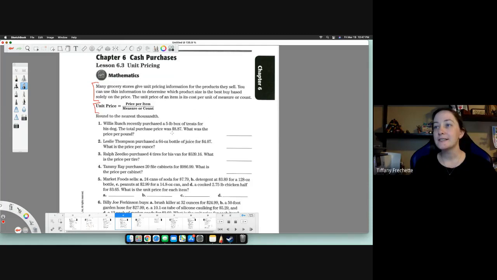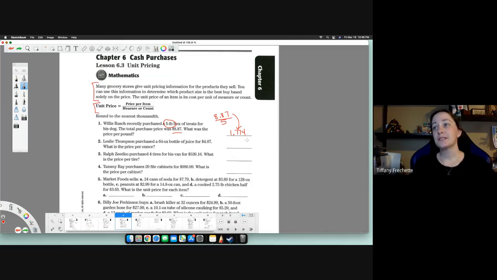So we're going to go price per, and that means divide, per pound. And there's 5 pounds here. So we're going to go $8.87 divided by 5, and that will tell us our price per pound. In this case, we get $1.77 and pieces of a penny. We generally would knock that off. Usually we wouldn't write this piece because you don't pay for the hundredths of a penny. You would just pay the $1.77, right?